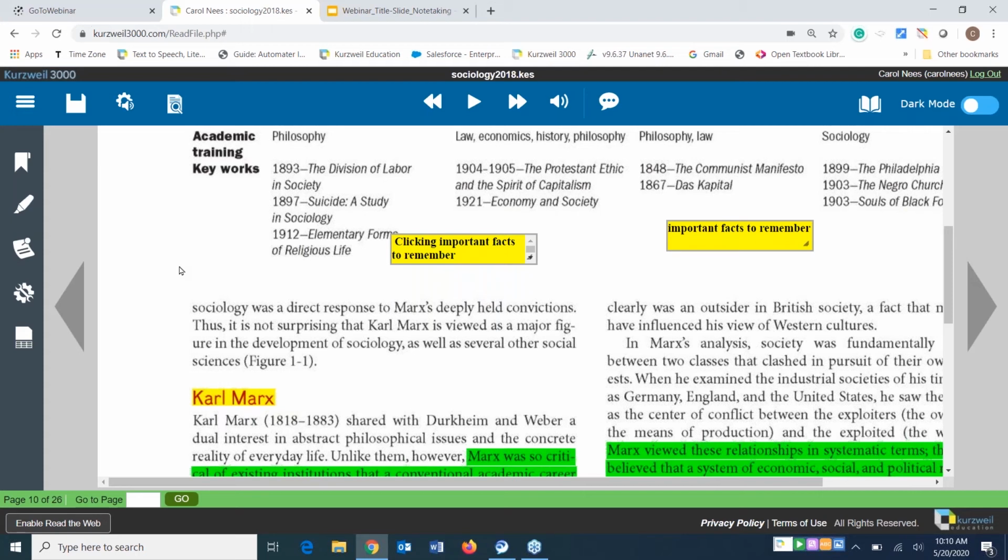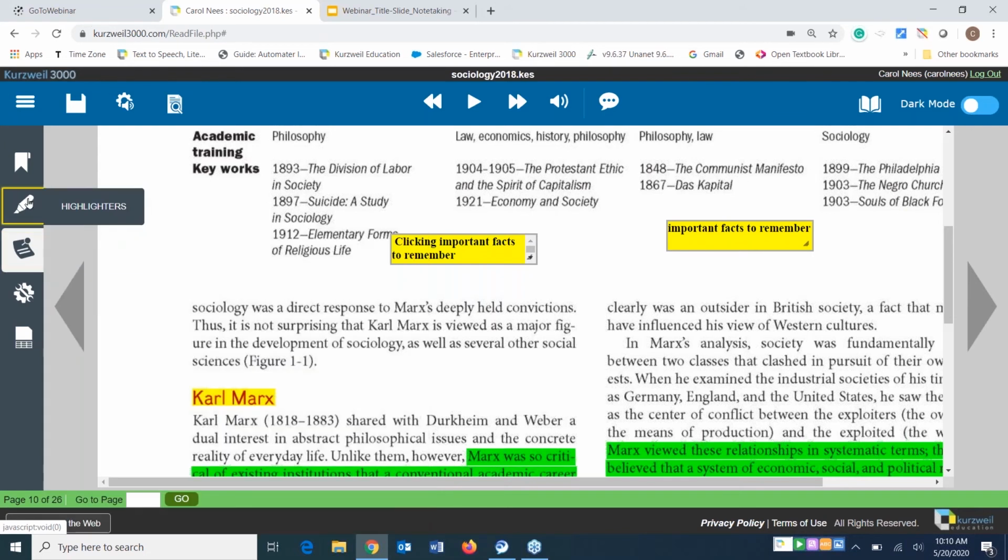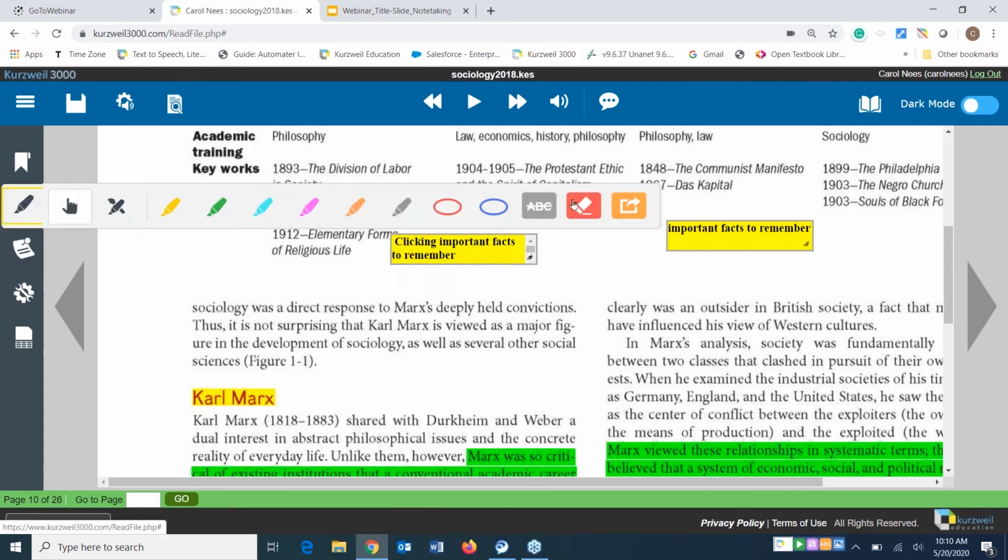So you have highlighting, extracting to an outline, extracting your highlights, and then you can also do your sticky notes. And when we extract, I want to show you that your sticky notes also come with you. Oops. And we go back to the highlighter, extract, the orange box with the arrow. And I'm going to say OK.